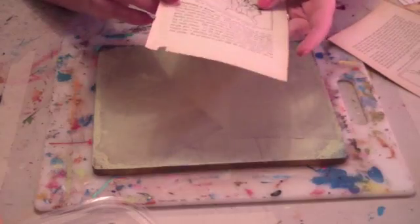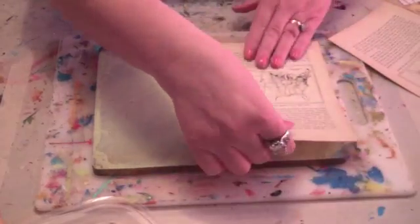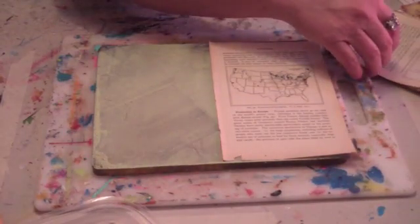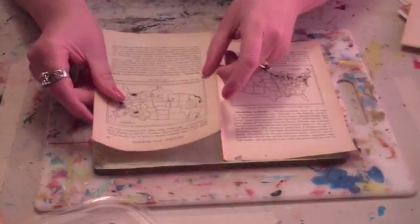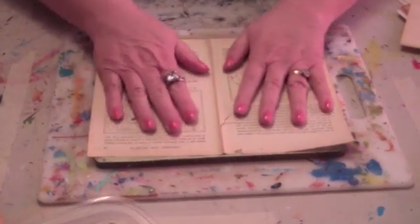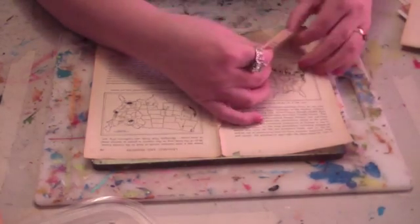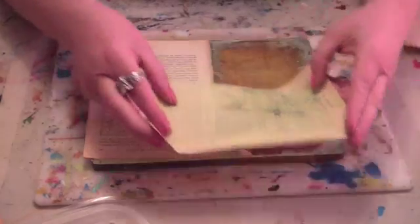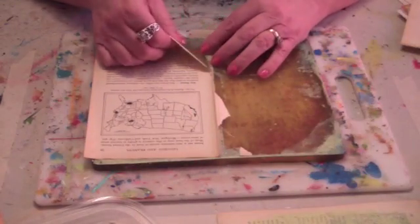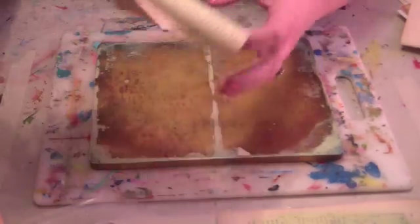Anyway, there's that. I'm not going to put any stencils down right now. I'm just going to take a vintage piece of paper. This is from an old history book, and I'm just going to start doing some colors. I'll do a couple of these. This is from a chapter called Legumes and Peanuts. Isn't that funny? There we go. And then I'm just going to pull that up, and this is really dry paper, so I need to be careful. So I'm not trying to cover up what's underneath it, which I didn't. There's that, and this guy. So this is kind of a translucent paint. That's pretty cool.